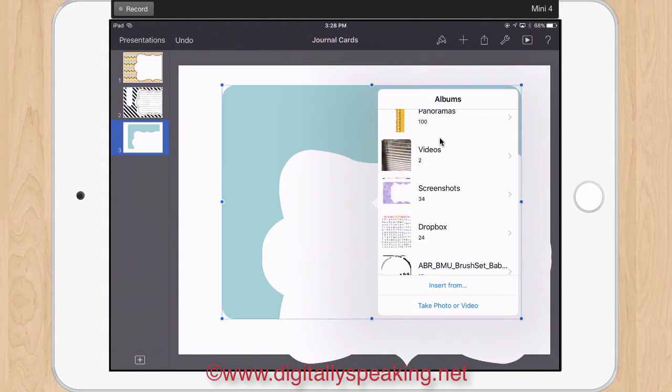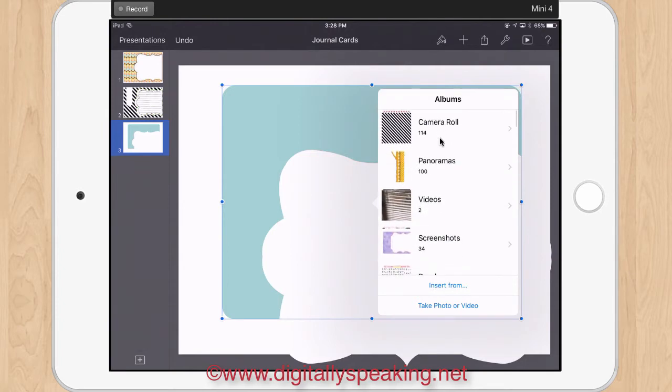Now you could have in your camera roll photos, you can have patterned paper, you can have a swatch of fabric, whatever you want to use inside Keynote for your mobile project life and your mobile scrapbooking, you would have inside your camera roll, inside your albums on your Apple camera app or photo app.